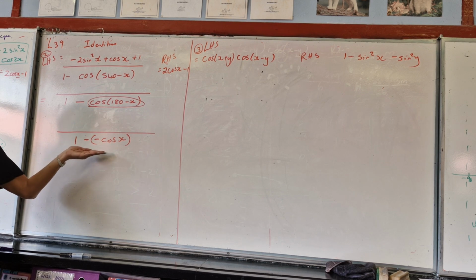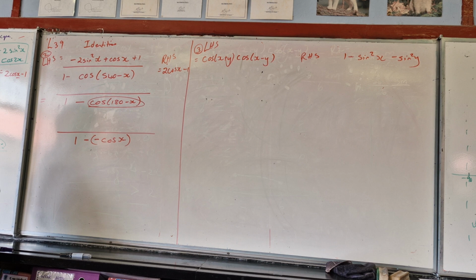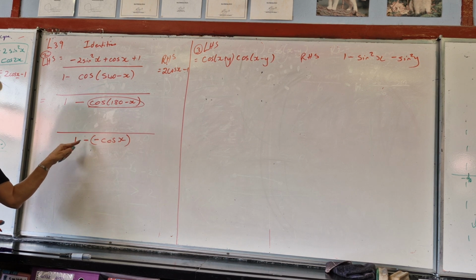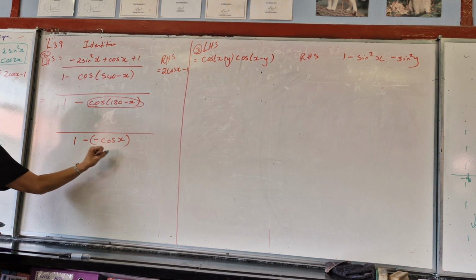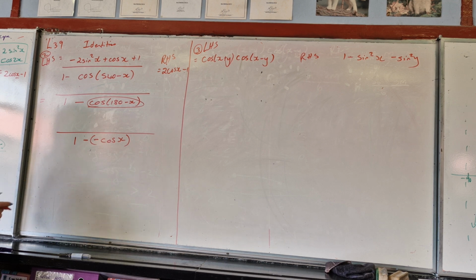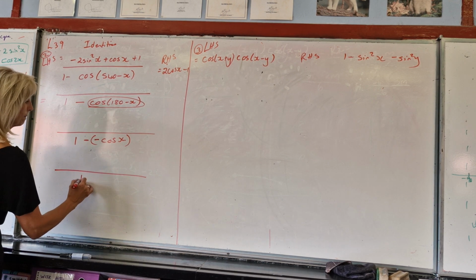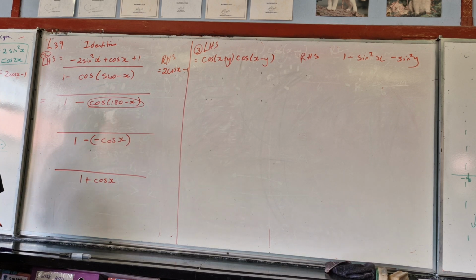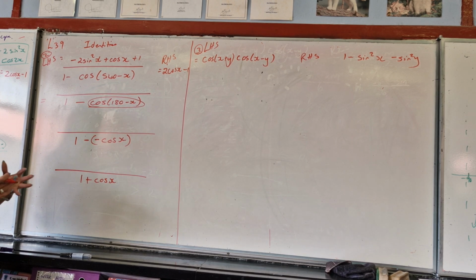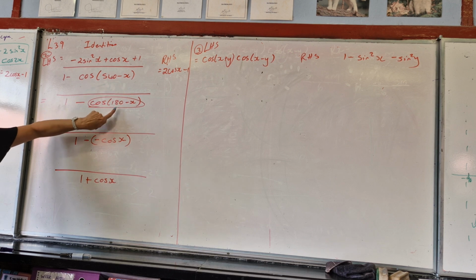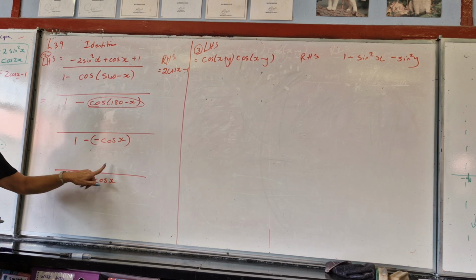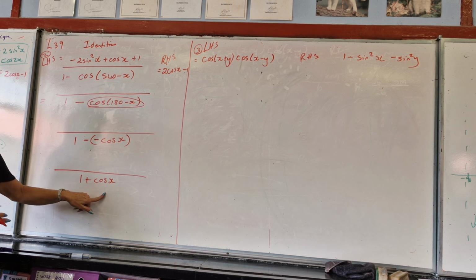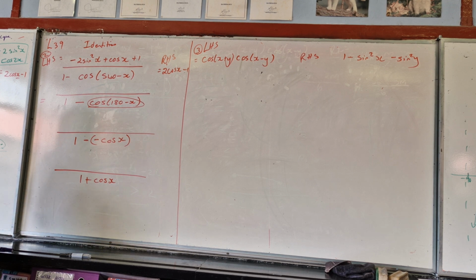I also told you, please don't write plus now. Show me that it was a minus. This one reduced to a minus. The next step, it will be a plus. And I'm happy with that. Are you with me? Yeah. Show me everything. So you're showing me that you threw away the 360. You're showing me that you can do the reduction formula. Okay, let's get back to the top.